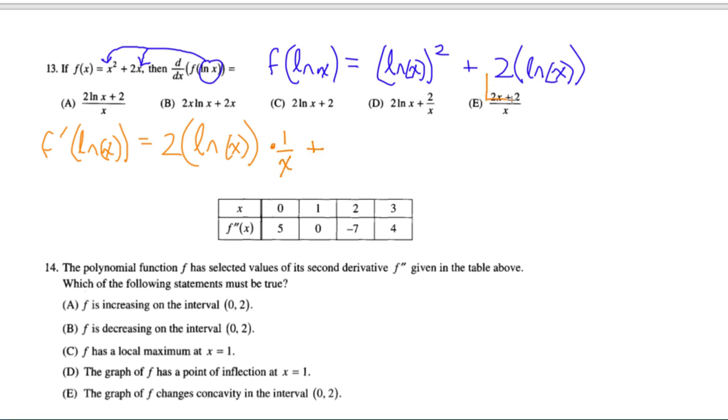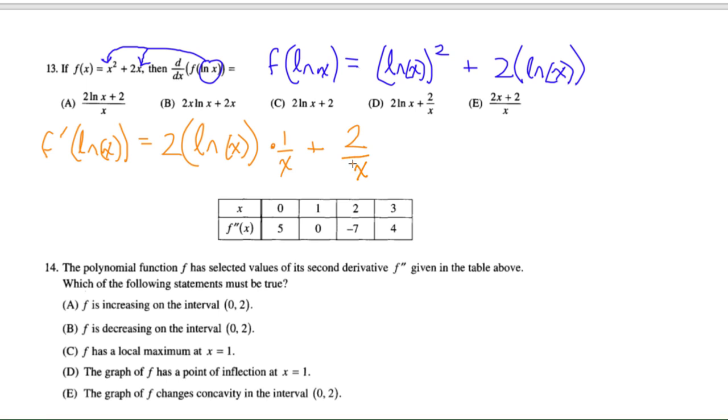Now I'm going to do the derivative of the second part. The 2 is still there, because when you multiply, it doesn't go away. When you add, it does go away. So it's 2, and there's no inner here. The inner is x, I guess, so this is just the outer. What is the derivative? 2 over x.